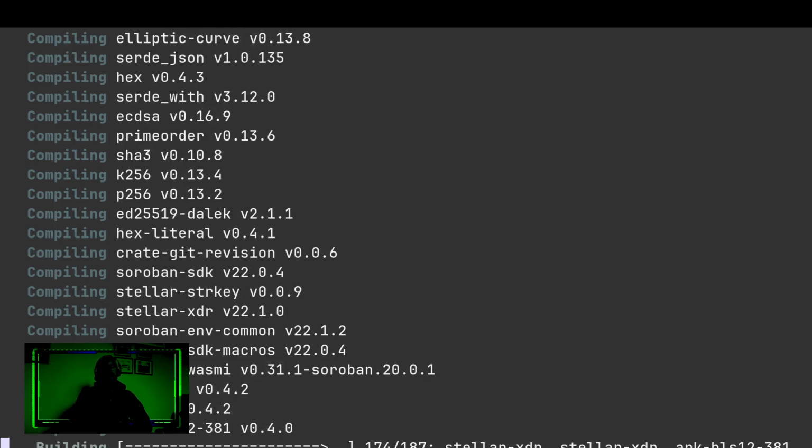You've got hex, you've got SHA, serde, hex, elliptic curve, Soroban, Stellar. So Stellar is basically the engine underneath all of the Soroban stuff. And when you run the tests, it's just cargo t. So nothing different than an ordinary Rust project.